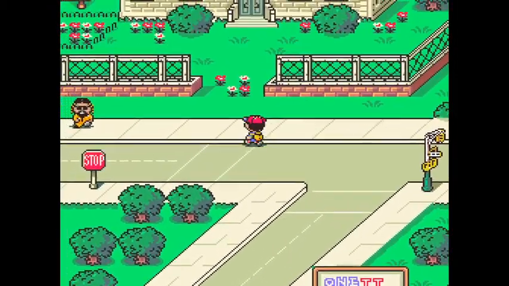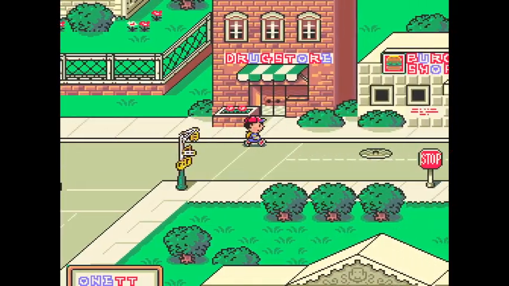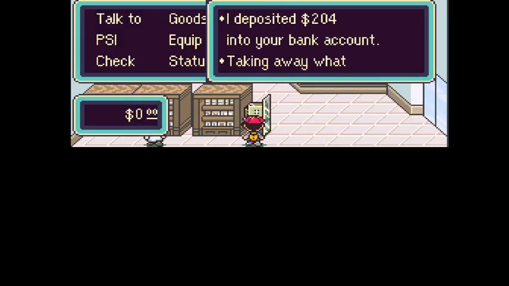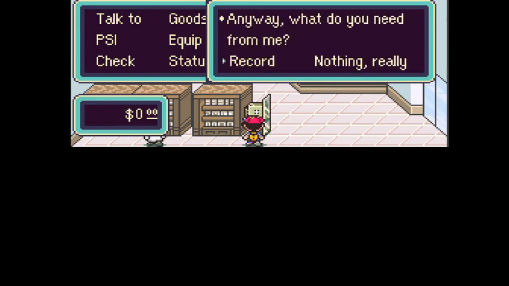I like the music here too. Which means we gotta pick up more money. We should probably save while we're here. $204. I have $204 in the bank.